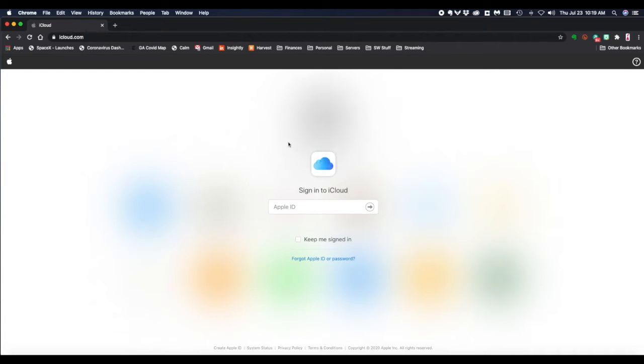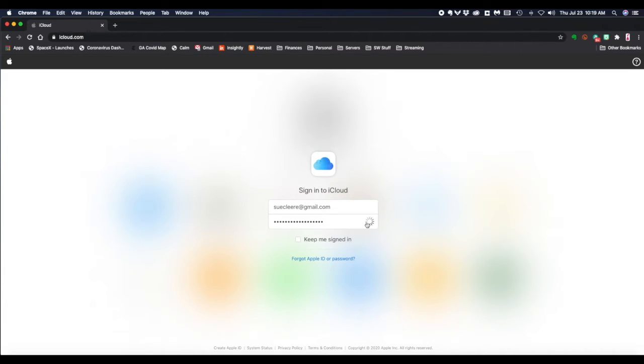And when you get to iCloud.com, you're going to see the sign into iCloud, and you're going to use your Apple ID in order to find your phone. So it's going to be your email address plus some horrible password that we all struggle to find. So I'm going to type in my very long password.